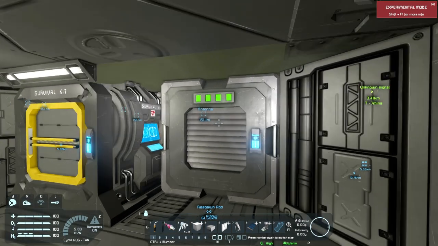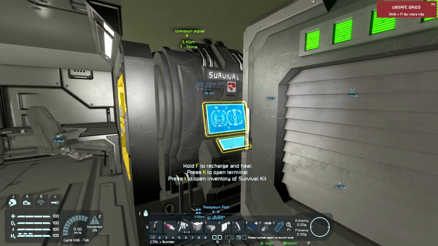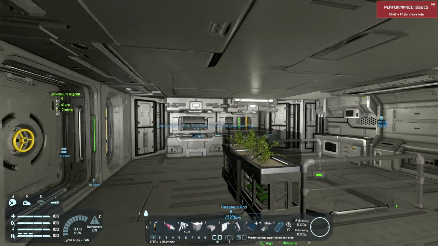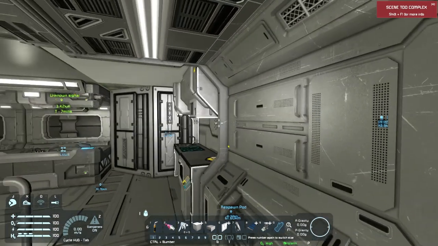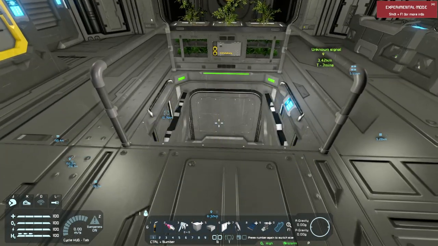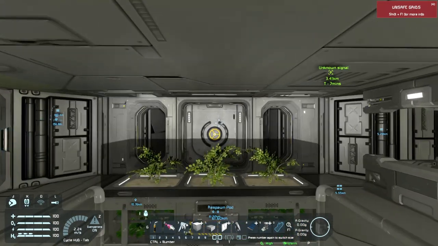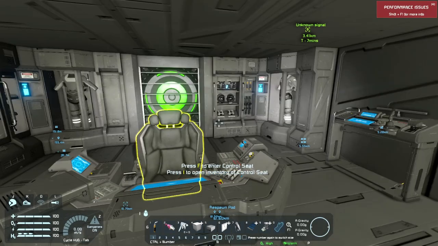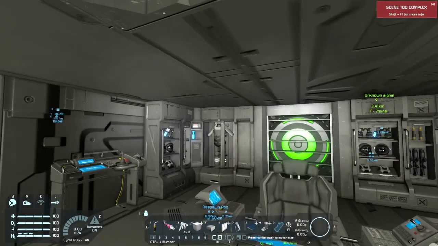This is one of the two compartments that's accessible by the crew. It's got a survival kit here and a little galley over there and a couple of beds. But no toilet facilities. And this is how you get down to the control station. This is the other compartment accessible to the crew.